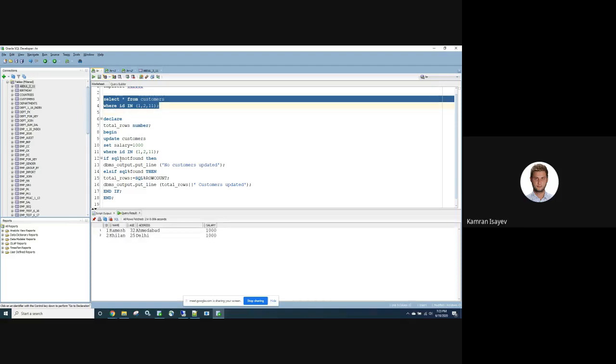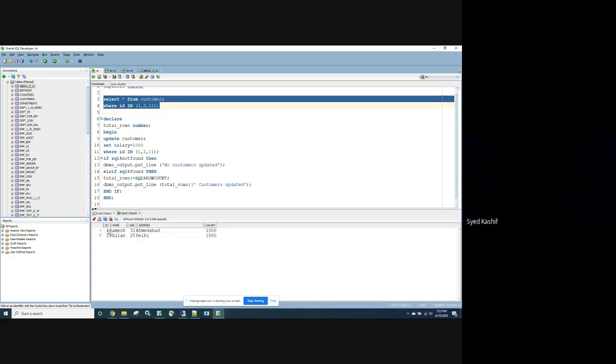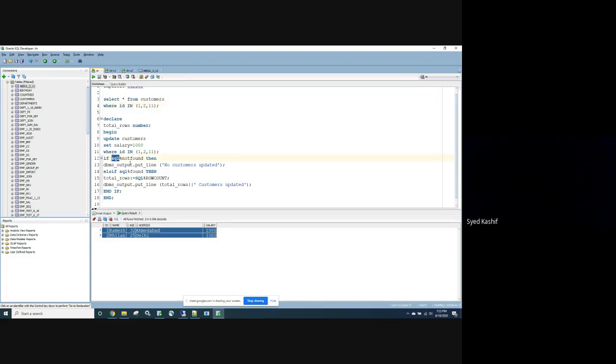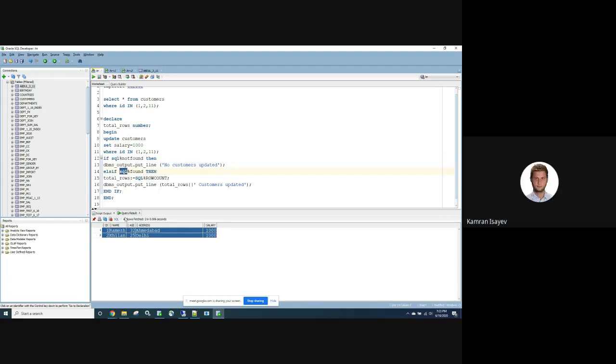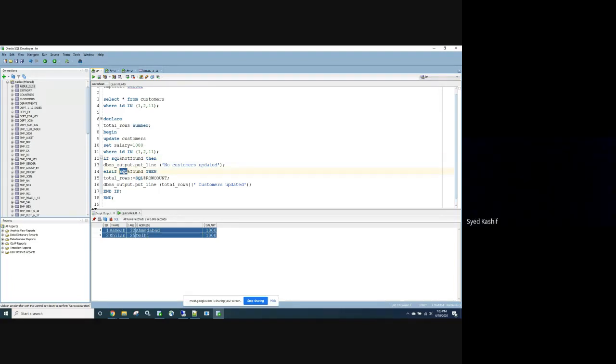Because, okay, when I do select star, I'm returning 2. SQL%NOTFOUND means not even one single match is found. Over here it means at least 1 match is found. Okay, now let me ask a question again. Will this get satisfied or this get satisfied? Of course, the second one will get satisfied, right?